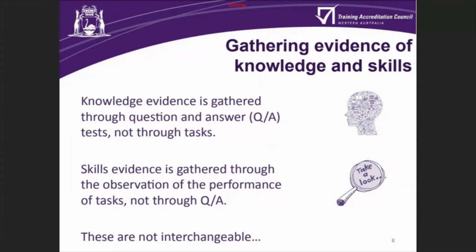So what we're saying here is the normal expectation is that an element is always measured as a cohesive collection of performance criteria. But there may be circumstances where a badly written element, or where there are some performance criteria which are hard to observe, where you will have to vary that. What you need to do is to do so consciously and professionally and be prepared to justify why you did it that way. Because these elements of competency and the units of competency are not yet perfect. I don't know if they ever will be. And so you need to be able to work around those where you can. But the starting point is to assume that all performance criteria should be assessed together. That should be your starting point.